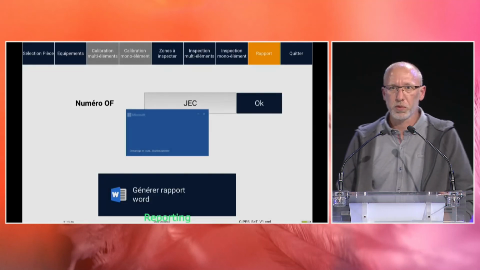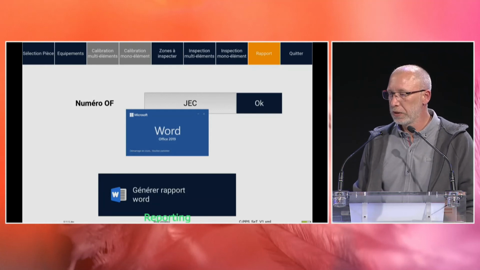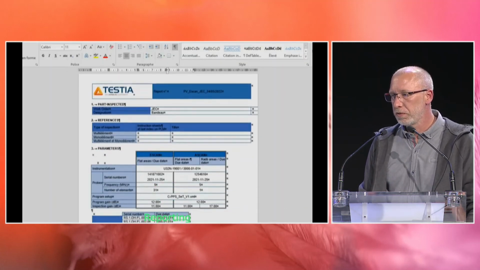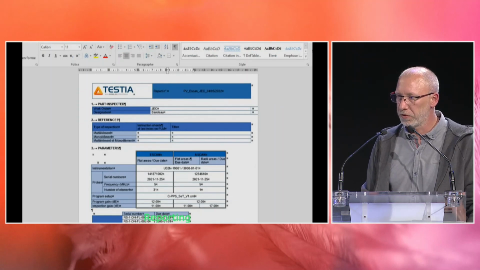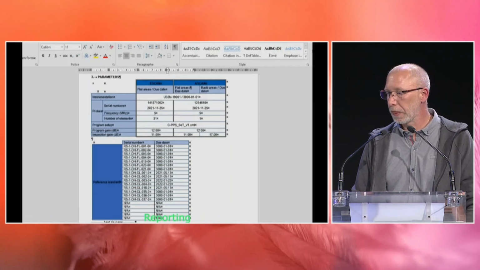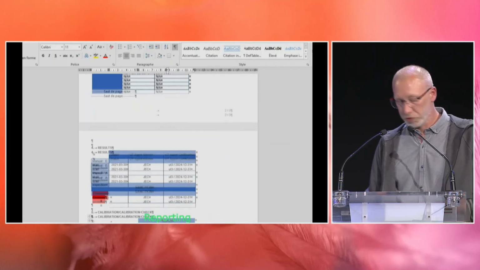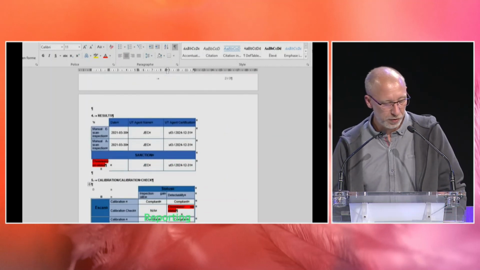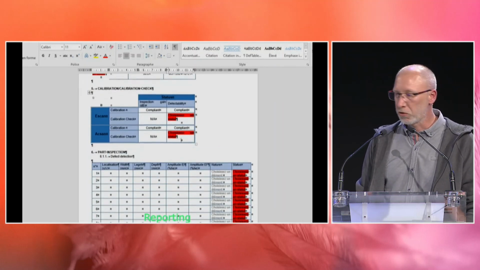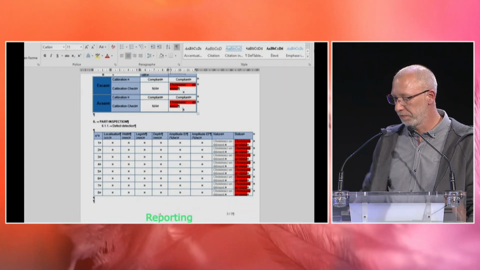In this report, we'll find all information about equipment, validity date, the inspector. The operator has just to write the characteristics of the defect. With the tablet, it's also possible to take some pictures and transmit the report by internet.